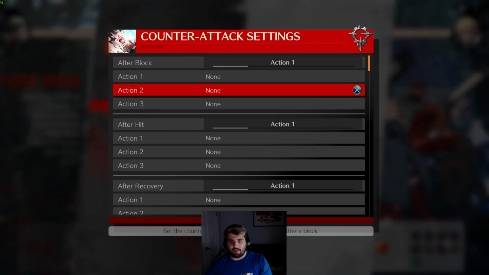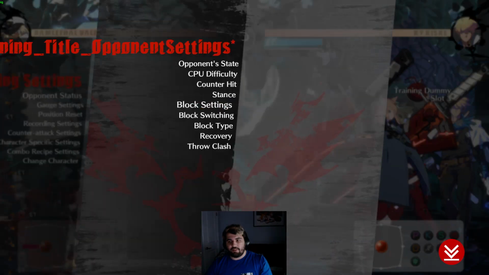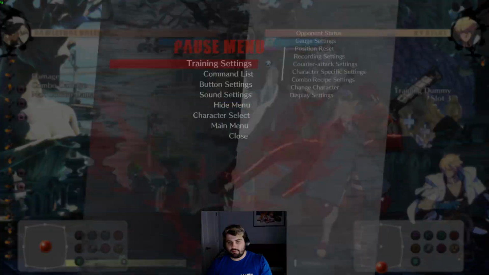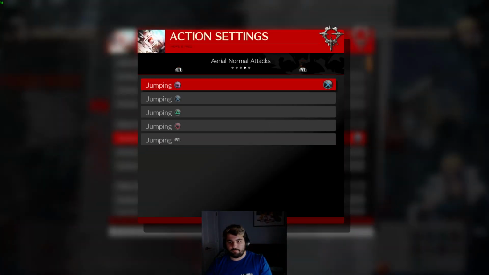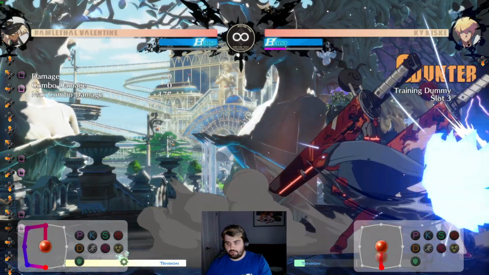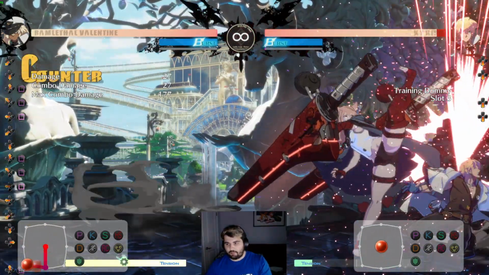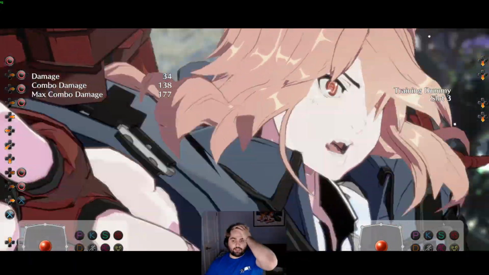So let's put Kai to attack after blocking. If I do Rekka 1, oopsie. Let's say I do Rekka 1. I gotta get a counter hit. There it is. This is still one of the best starters in the game.